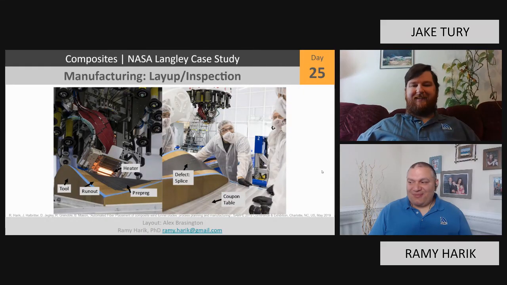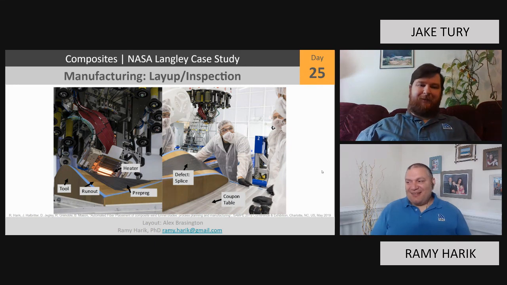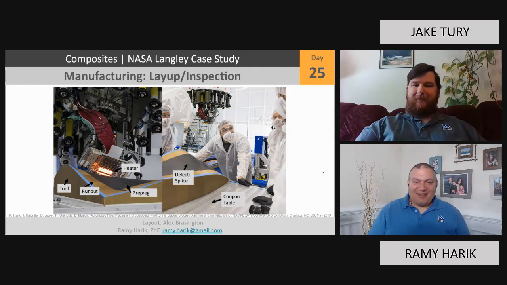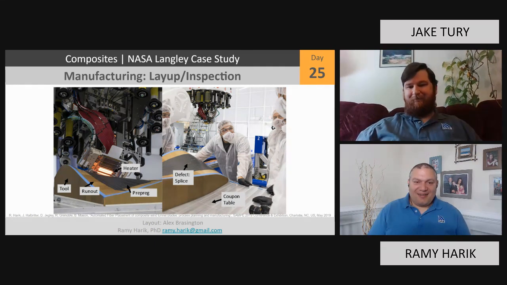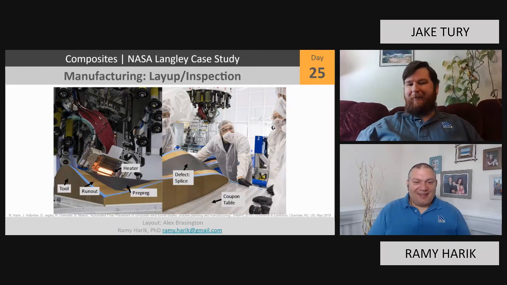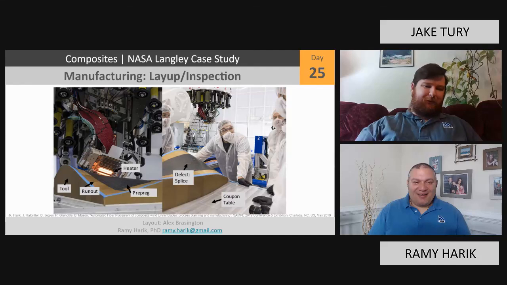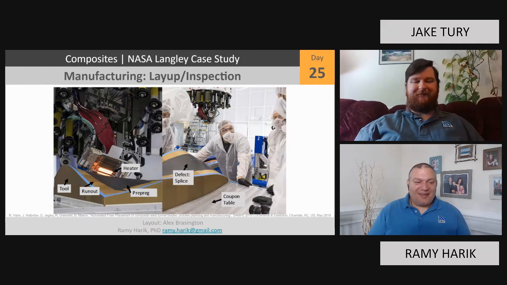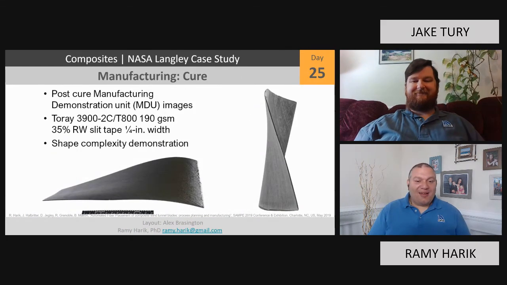That's a good description. You'd think that because we have this massive robot, you build it and move on. But there's lots of handwork to do: inspections, replacing splices and other defects. So arts and crafts is a good term. Yeah, a lot of the time we have to do a lot of manual fixing.